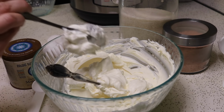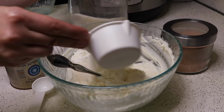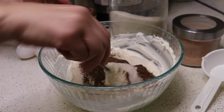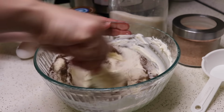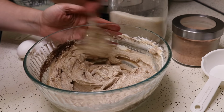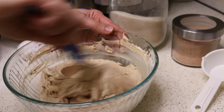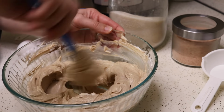Now add in the Greek yogurt, the granulated sugar, the pinch of salt, and the chai powder. Get that all stirred up until it is very smooth. I like to transfer over to a spatula after things start to get mixed.